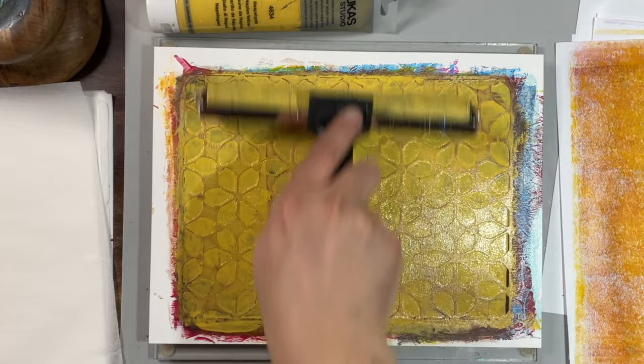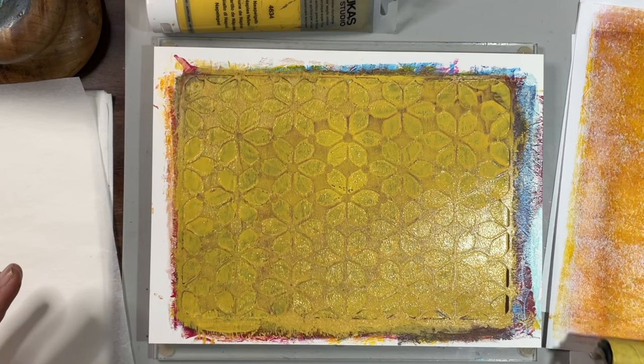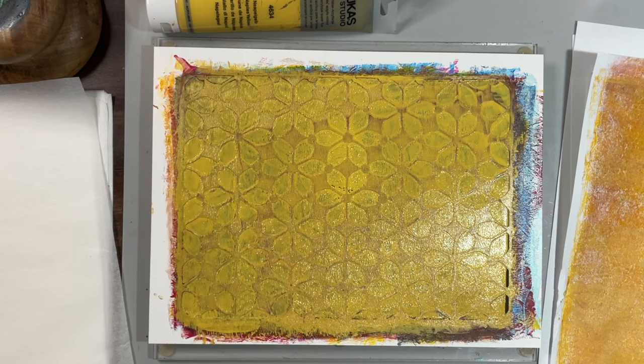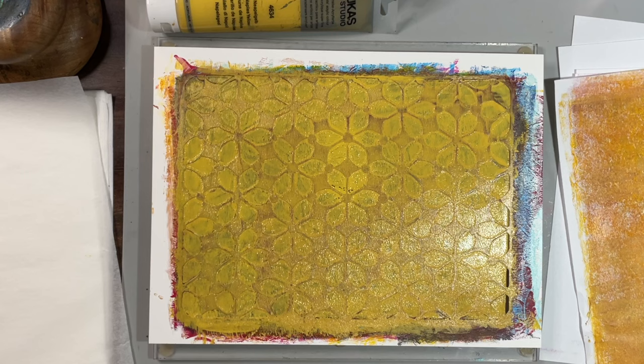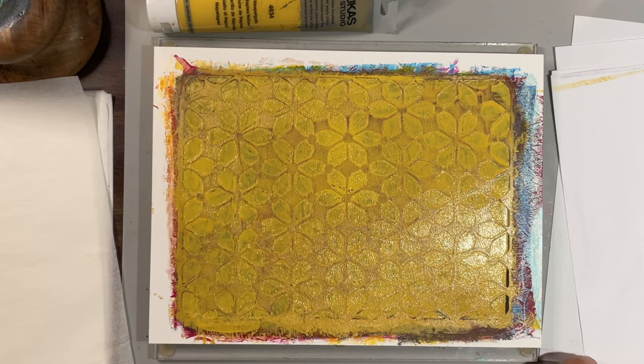And since a lot of my gel prints ended up in storage just because I don't have a lot of room here, I need to build up my stash just a little bit. Let's get rid of that. Okay.